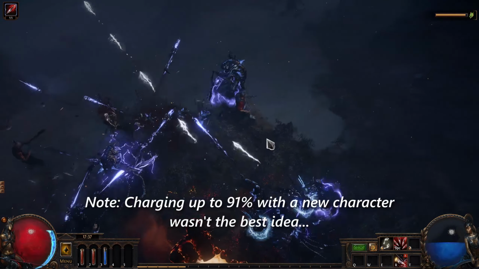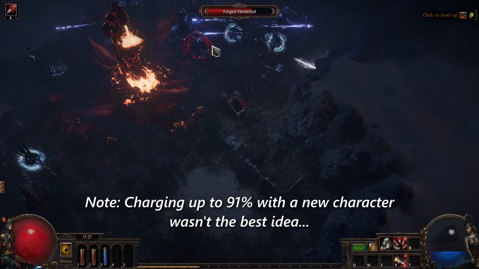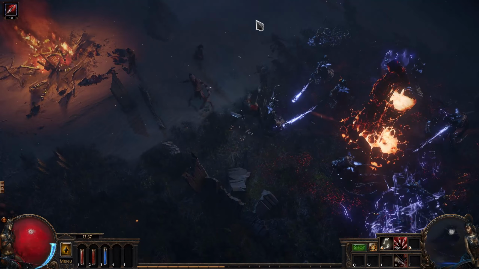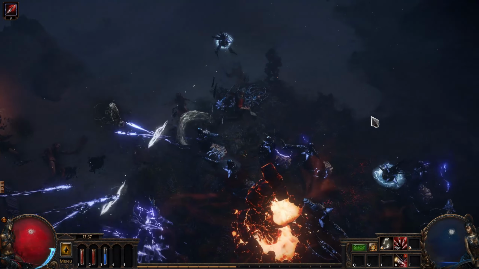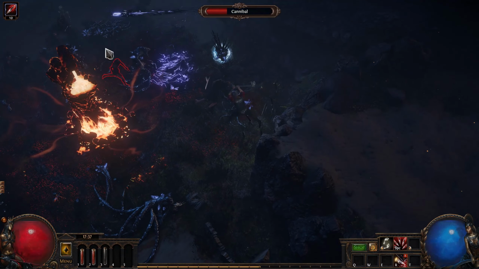I think even just a few days or maybe a week into the league, we all figured out that not charging up to 90% and higher was kind of pointless. Kind of defeating the purpose of having to hold the button each time, each area, each map. We all know how many maps we run. We run like at least 4 maps. More like 4,000, dude. Jokes aside, this got boring really fast, having to hold down the button each time.